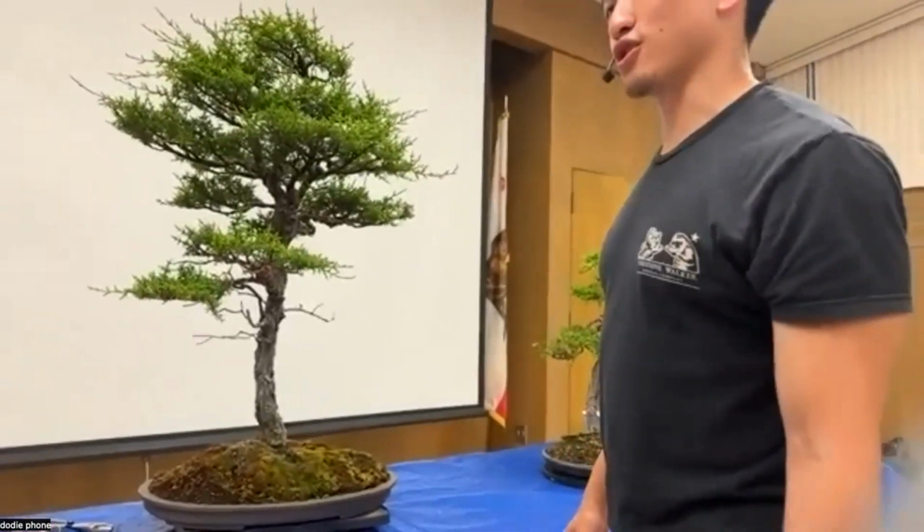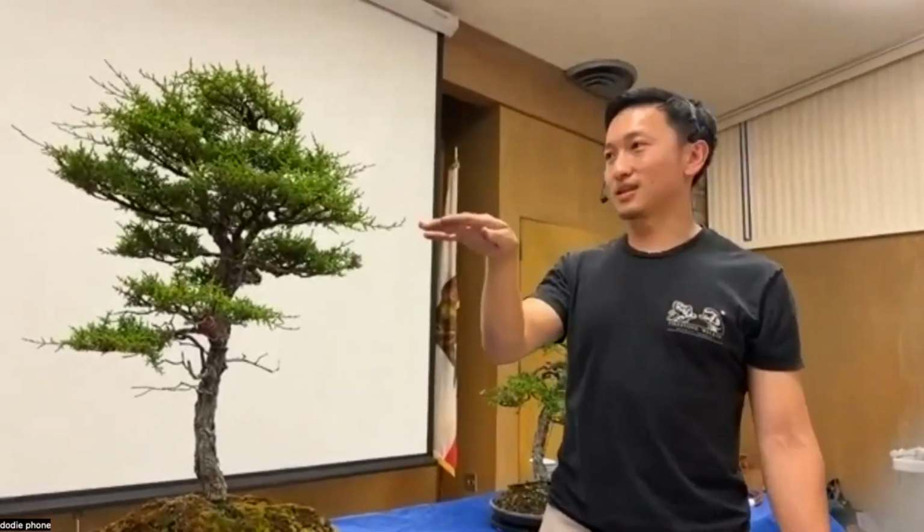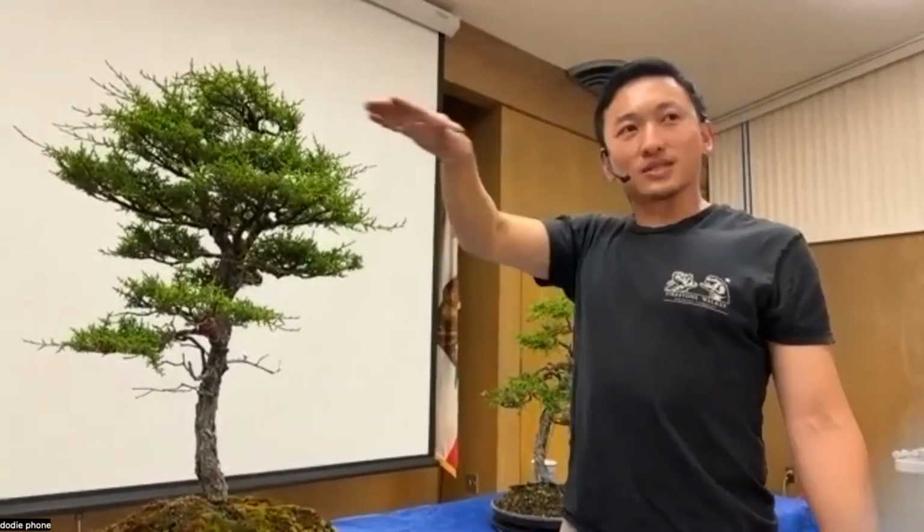But with this tree, I'm unsure, because if you look at Monterey cypresses, a lot of them have the longest branch up top. And that's actually typically how I style a lot of my Monterey cypresses. I have the farthest branch be somewhere up top.